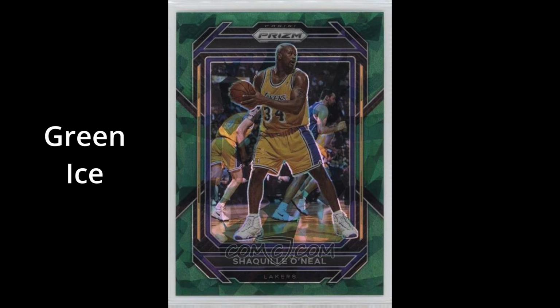Next we have the green ice. Now this is definitely more rare than the plain ice, but it does seem to be one of those unnumbered parallels that might possibly be somewhat rare, but in people's minds it ends up bunching itself together with all the other unknown unnumbered parallels that become hard to differentiate from each other. So the more rare and the less rare of these unnumbered, a lot of times they end up getting lumped together in people's minds and don't have a massively different value long term, it seems to me. That's my opinion. I don't know what's going to happen.